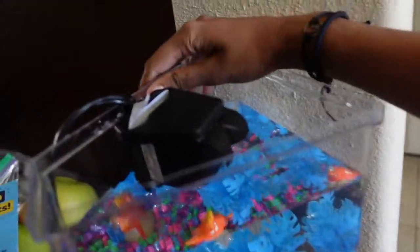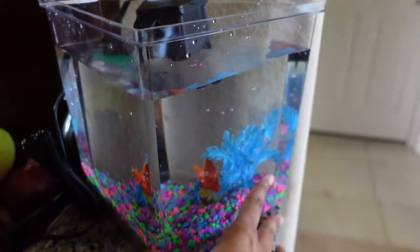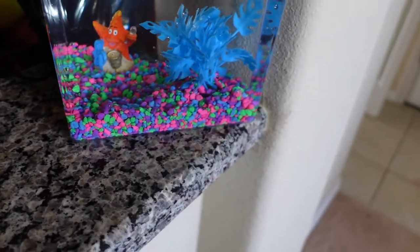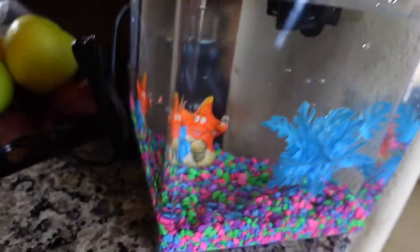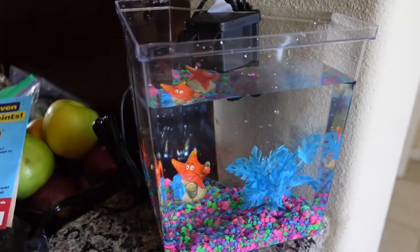And honestly, if you ask me, that looks sick. So I'm gonna push that against the wall. Just like that, it'll be facing the kitchen, you know, whatnot. I might put the star on the other side just so you could see him from the dining room we got here. There we go. That looks dope, okay. I'm gonna top it off with a little bit more water and then we're gonna plug in the filter. And then after that, we're gonna set up the lights.